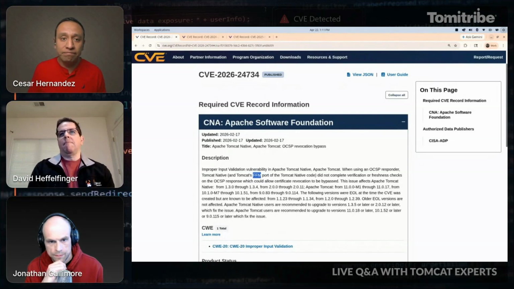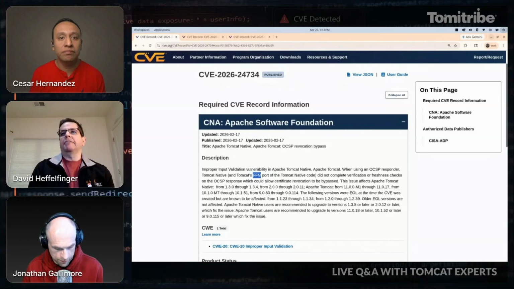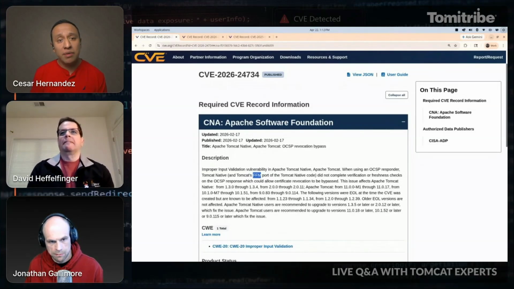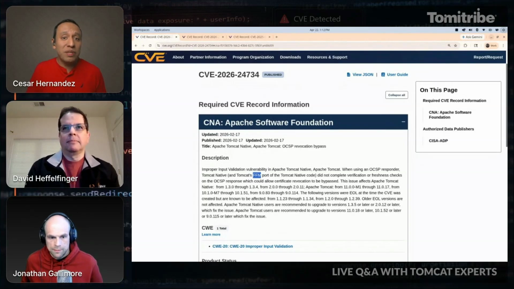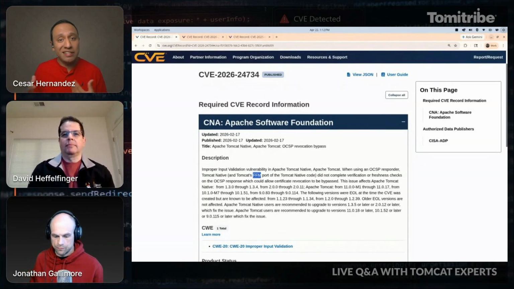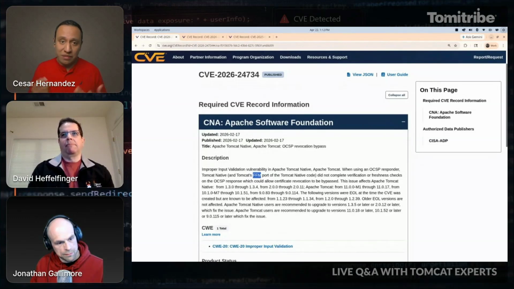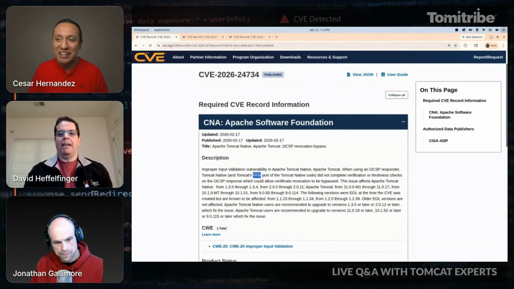Okay. And if I'm using a newer version of Java, say 22 or newer, is there any way I can disable FFM so that I can be safe in my Tomcat installs? You can avoid it. The clean way is to pin Tomcat to use JSSE, as I explained, in your configuration, and avoid the OpenSSL lifecycle configuration. If you don't need native OpenSSL integration at all, do not enable it. And if you use it currently, make sure that you are on a fixed Tomcat release that addresses the CVE. I know that sounds obvious, but it's part of the requirements. You have the requirement to have the latest and greatest Tomcat.